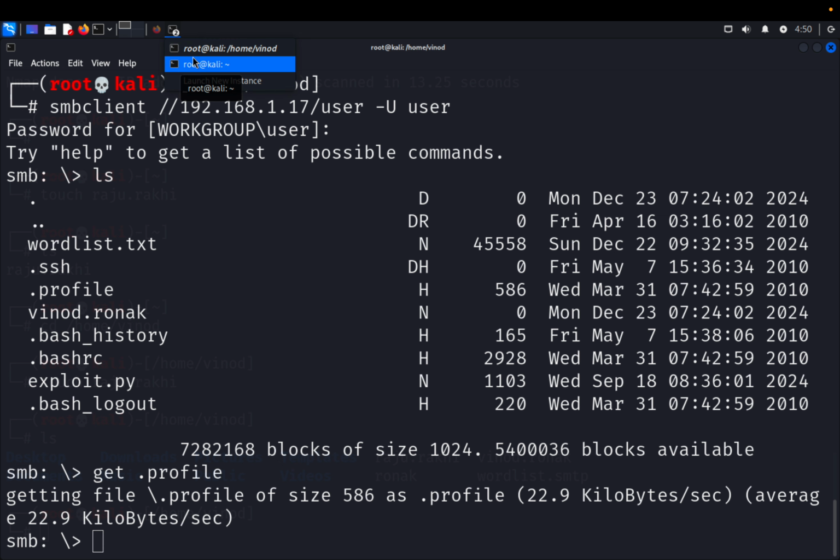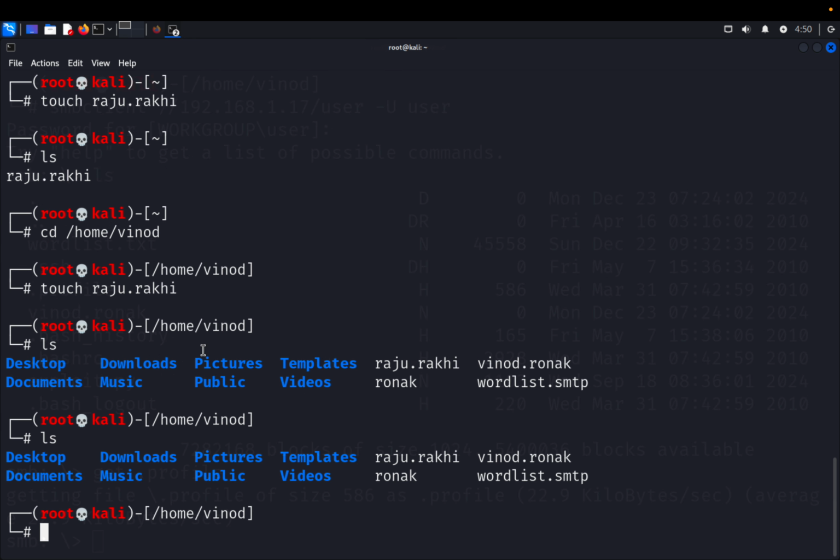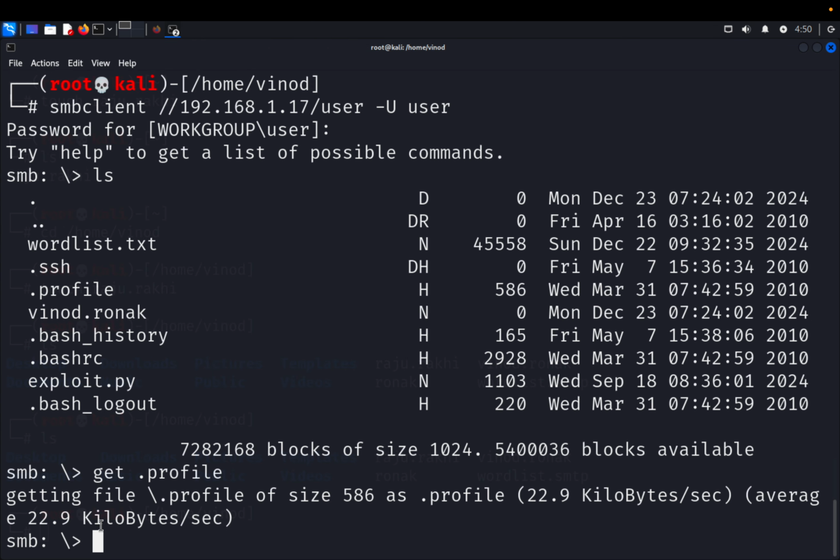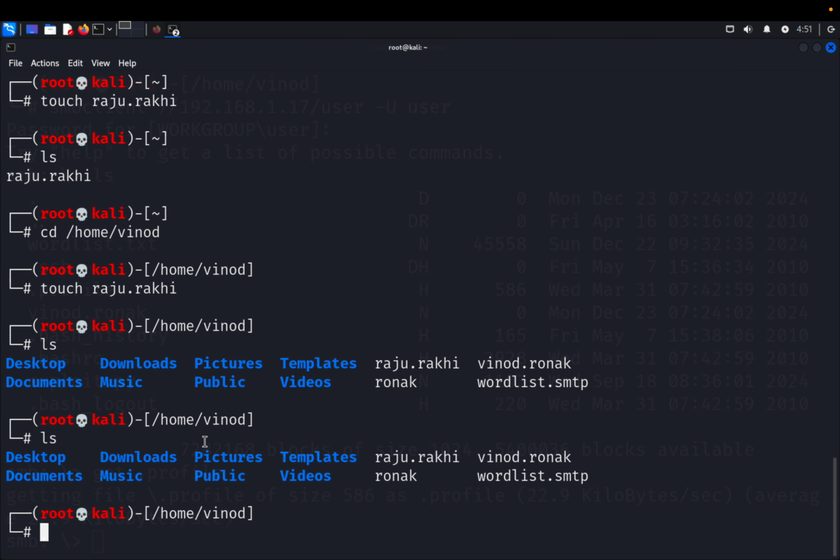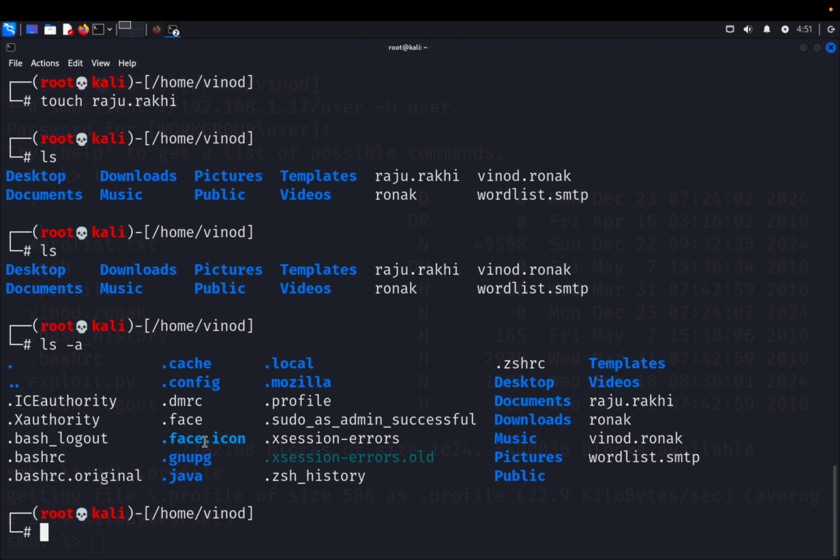Let's check. So this is not a normal file actually. This is a dot file. It means the hidden file. So ls hyphen a, and now we can see the file dot profile. Okay, it means we have downloaded that.